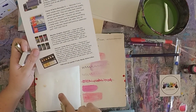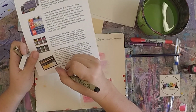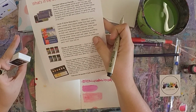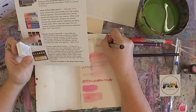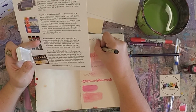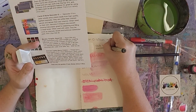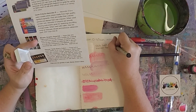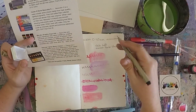And I must admit, I do have this other set of them and I love them. But I've got this one's white gold. So white gold. And I'm just writing down so I know what they are in case anyone has a look or asks me about them. I can show them what I have done. Tambi Starry Colours. And then the next one was the Distress Crown.